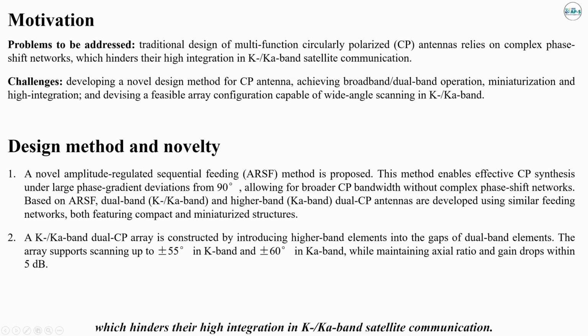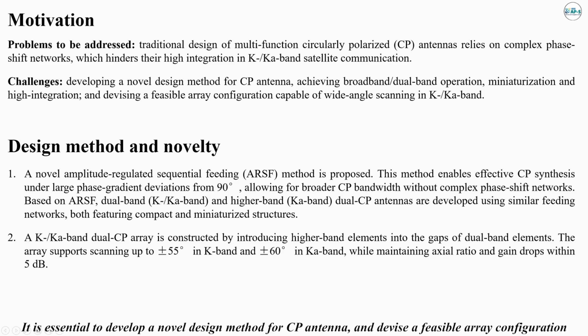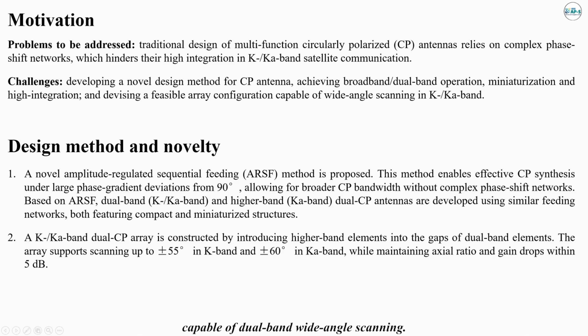The traditional design of multifunction circularly polarized antennas heavily relies on complex phase shift networks, which hinders their high integration in K and Ka-band satellite communication. It is essential to develop a novel design method for CP antennas and devise a feasible array configuration capable of dual-band wide-angle scanning. In this work, we introduce a novel ARSF method that enables effective CP synthesis even under large phase gradient deviations from 90 degrees, allowing for broader CP bandwidth without complex phase shift networks.